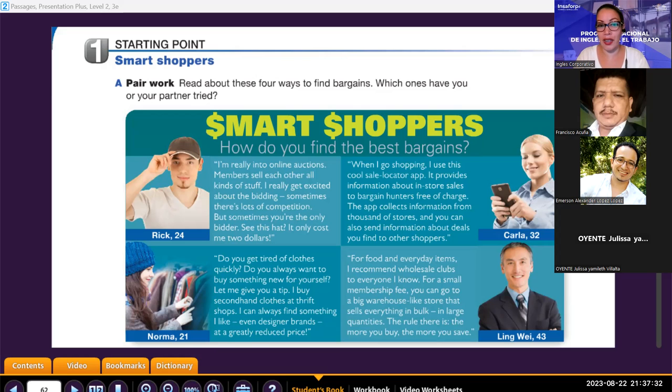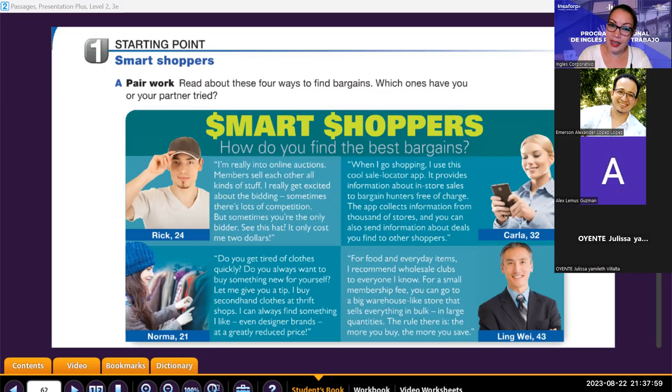Have you ever purchased in online auctions, at thrift shops, wholesale? I think that the app locator is something that here in El Salvador, we don't have that kind of app. Nobody has tried any of this? Well, maybe it's not an online auction, but I buy sometimes in Marketplace on Facebook. Bargains there, Facebook Marketplace. Mm-hmm. Excellent. There are a lot of bargains. Great. Thank you so much for sharing, Alex. Anybody else? So, a few shoppers here in this class.